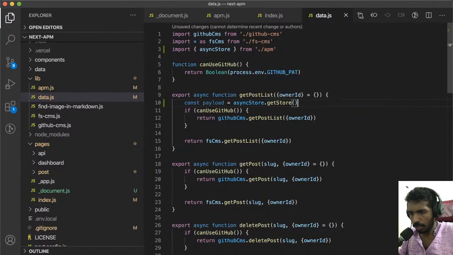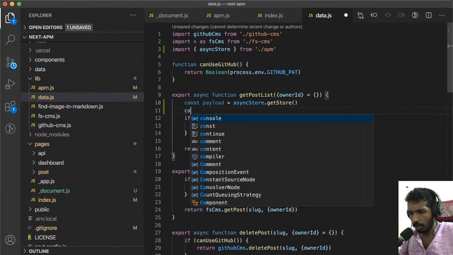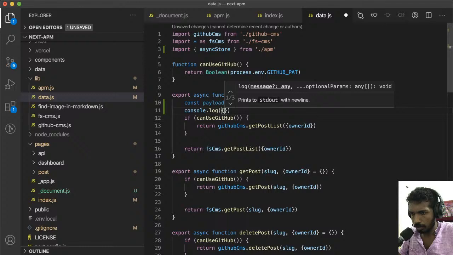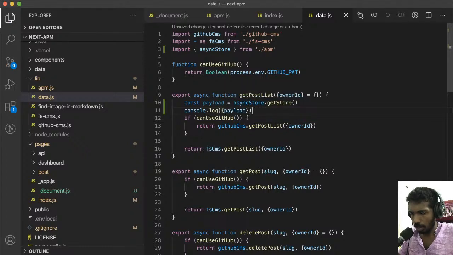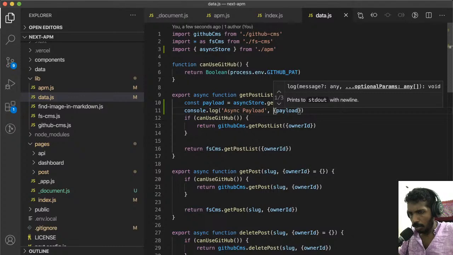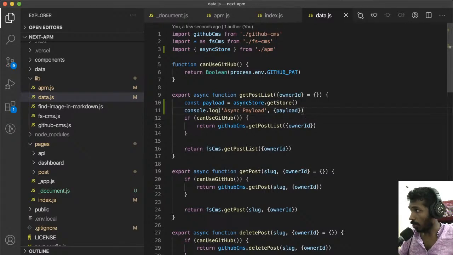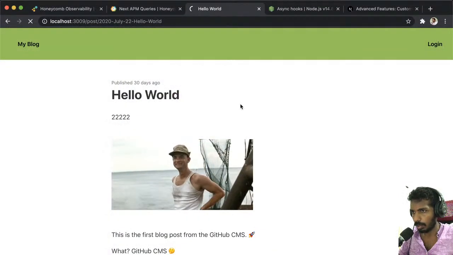I think this is it. And let me console log the payload. Let me async payload. Right. Then this is it, and I'm gonna reload the page and see if we see something interesting or expected.